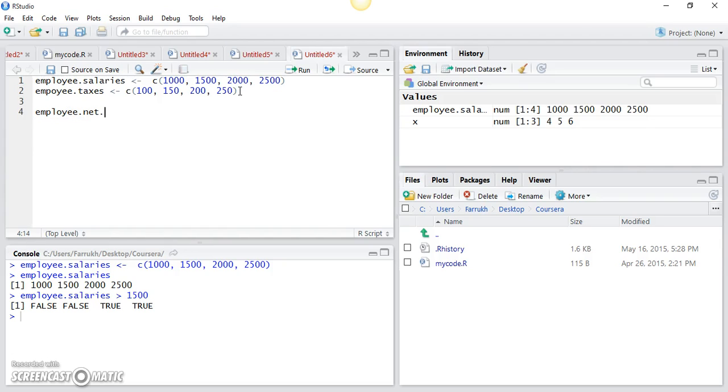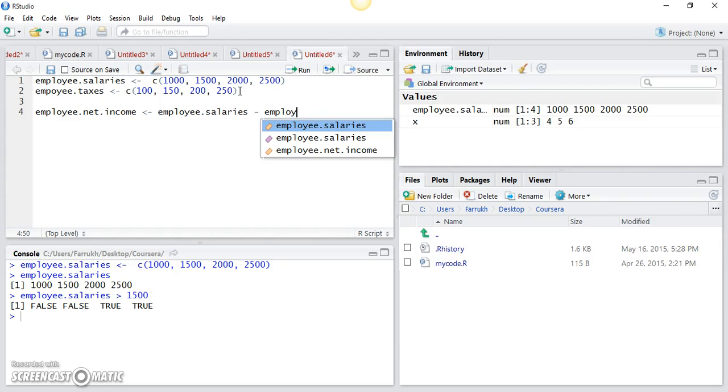employee net income. I can use an assignment operator to get the result of our operation assigned to this variable called employee net income, and I can simply use the employee salaries vector and subtract employee taxes from employee salaries.